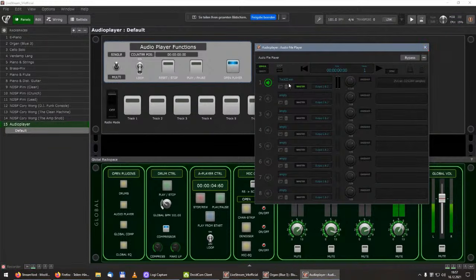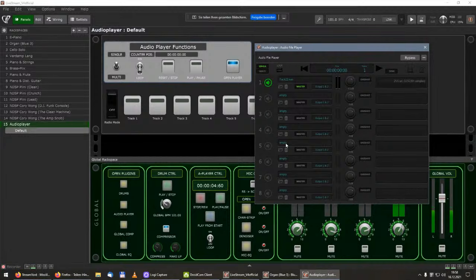You see? Yes. And there are 8 lanes in that audio file player. You can load 8 different sounds, samples, songs, whatever, into each of those slots. There is a loop mode, which would play all of those again and again.